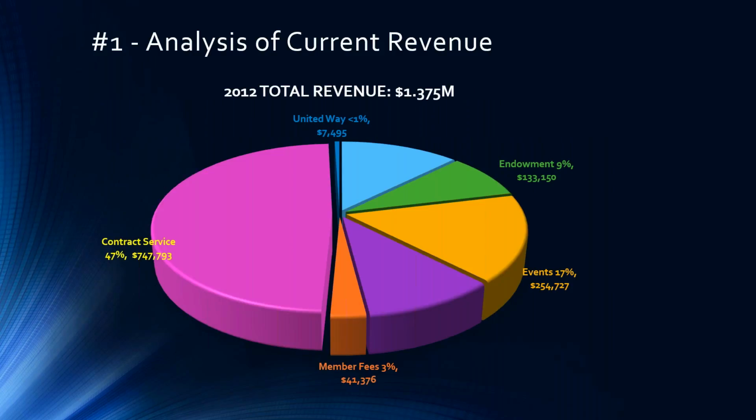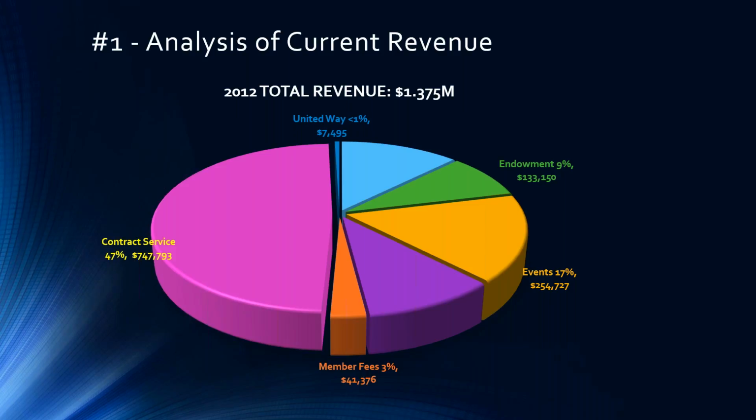This was based off our audit for the year right before I started. I started in September, and this audit finished at the end of June, a couple of months before. So when we looked at the revenue sources for, say, a $1.4 million budget, that big purple group on the left, contract services, was a partnership that we had with our local school district to deliver a program. That scared me, that it was almost 50% of our annual budget.